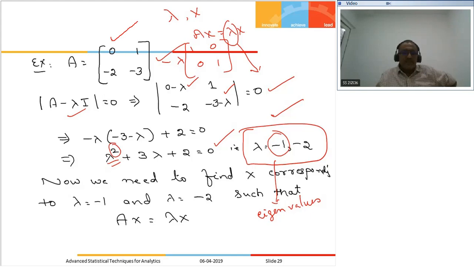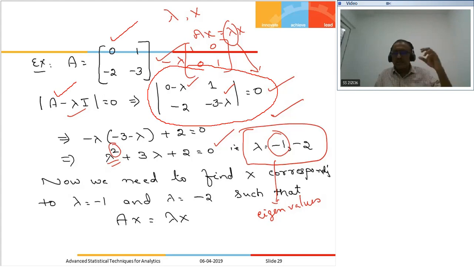Okay. So as discussed here, A minus lambda into the 2 by 2 identity matrix, then I will take the determinant. So 0 minus lambda, 1 minus 0, minus 2 minus 0, minus 3 minus lambda equal to 0. That is, determinant of A minus lambda I equal to 0. If I simplify, I think we know how to find a determinant. Here in this case it is very simple, AD minus BC. Maybe I'll share some information related to matrices separately, so that those who are not able to understand can go through it.